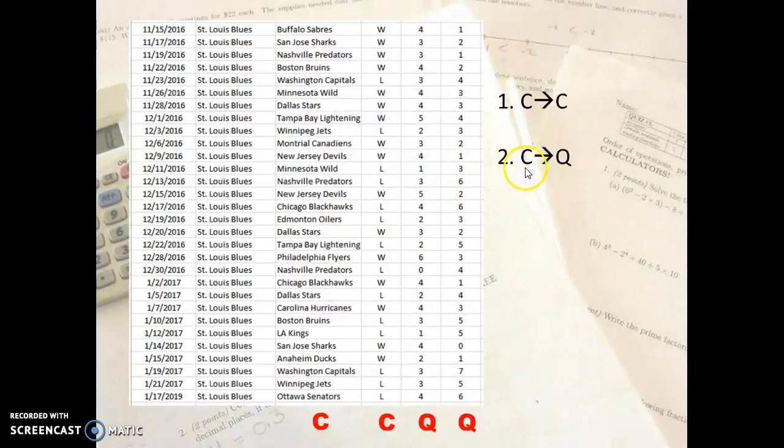Think about the other one. Categorical to quantitative. Pick one of the categoricals. I don't care. Let's pick the winning one. Same thing. If I win, what is the... Ask me a question about the numbers here. What's the question going to be? I'm not going to do it because I'm solving Sarah's homework, but you get the idea. I'm saying pick a C, pick a categorical. If you're winning, then what is the quantitative? What is the score for the team?